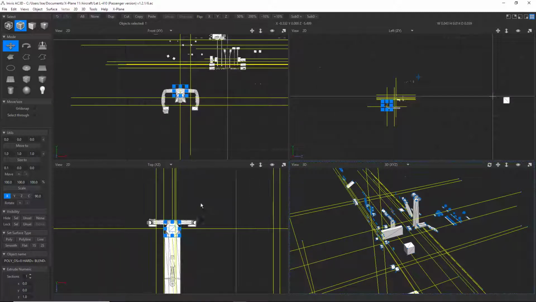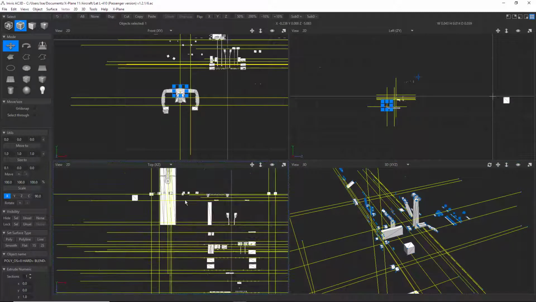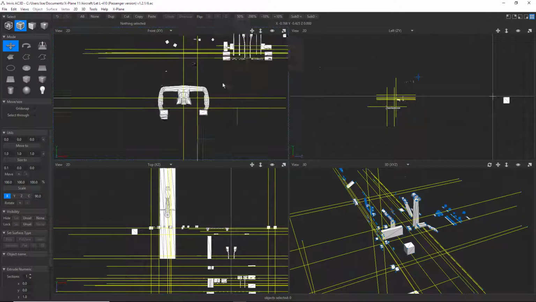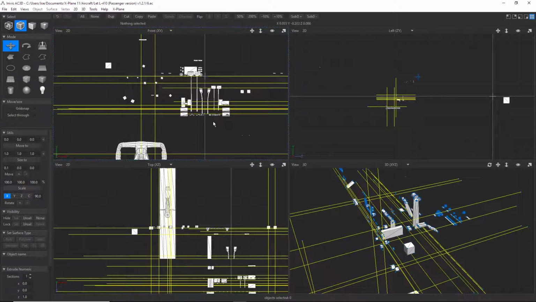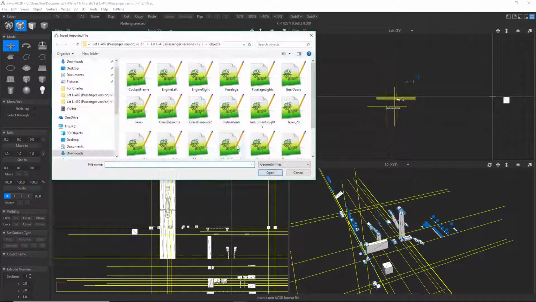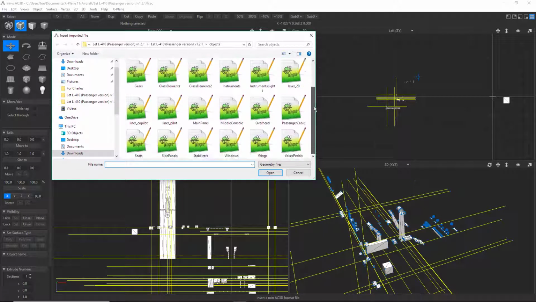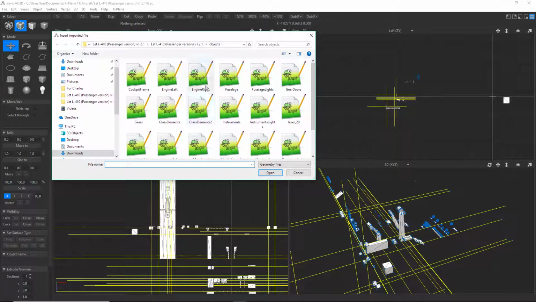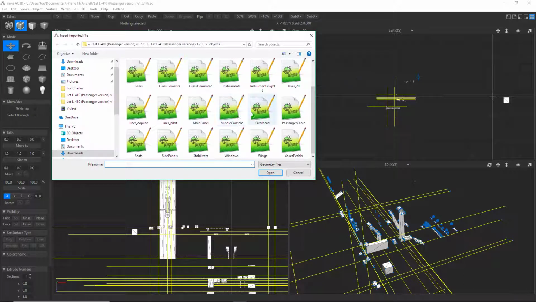So I'm here in AC 3D, and to make things easier to see what we're doing on the center console, I want to bring in the object with the textures for the center console. If I go to File, Import, it's just like when we brought in the yokes. We're going to bring in the center console, and you're looking in the Objects folder for an OBJ that says something about the center console. You'll see here there's middle console, so that's probably it.